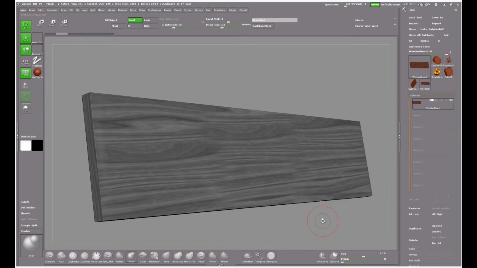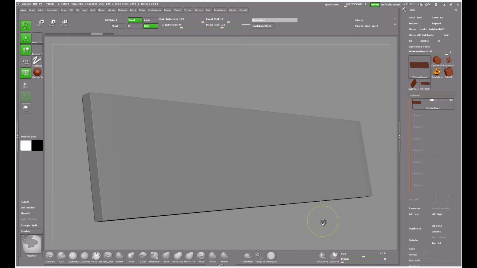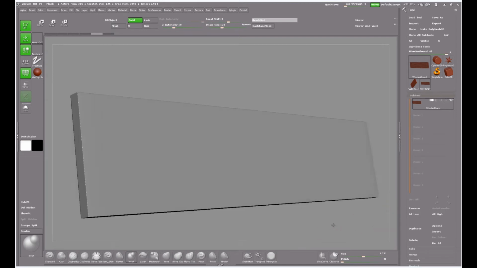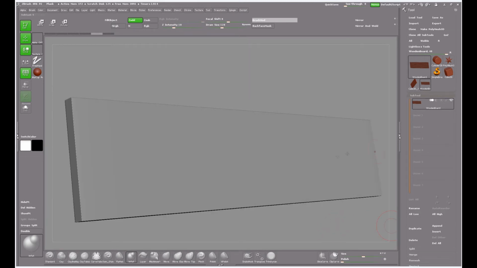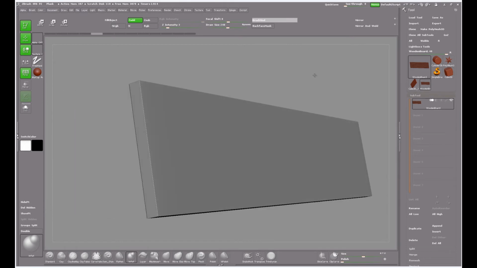I do, however, want to hide the mask so I can see the sculpting easier later on. Control H toggles the mask on and off. With the mask hidden, I have an unobstructed view of the geometry. I can use the inflate brush to just draw the detail through the mask, but it's very inconsistent, and no, I just don't like that. Too messy. Don't like that at all. I'll just undo all that and get our wooden board back to its unmolested condition.